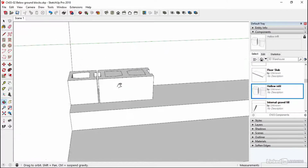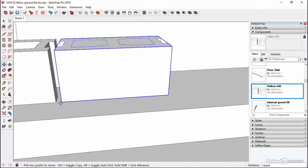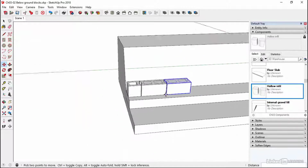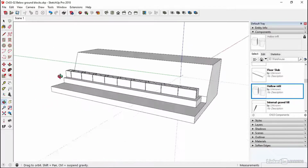Okay, so that's a really useful trick using the outliner tool. Now, we're going to copy this from the back point of this half block to the forward point of this full block, and then we're going to use the *8 or the star command to create an array, and we'll make 8 of them. So I'm going to select this, and then I'm going to use the move tool. I'm going to scroll in. I'm going to click at this point here. Okay, the half block, not the full block. Tap the control key. That's the Alt option on the Mac, and then snap to the forward point of that. That then creates my block. If I then type in *8, enter, I've got my array. Okay, so that's a really nice way to do things.